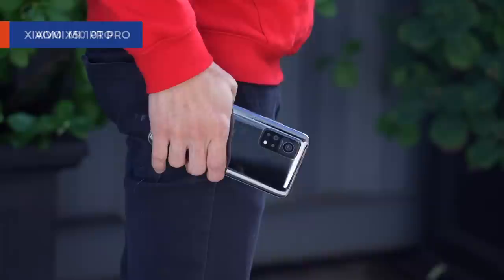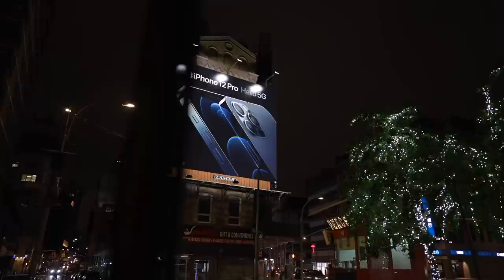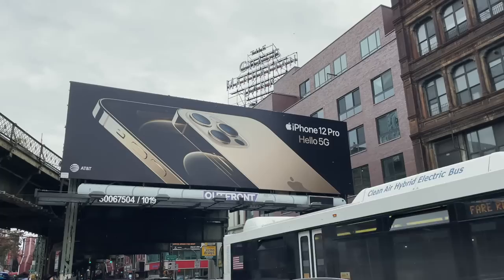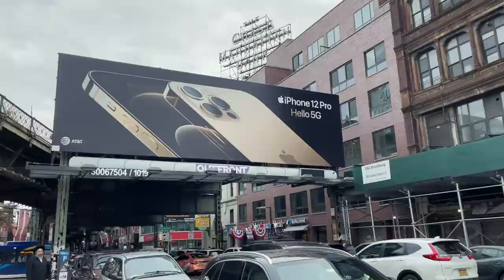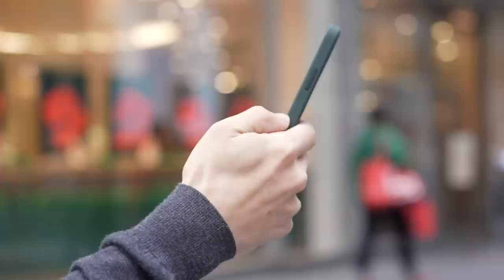With literally every smartphone manufacturer launching a 5G phone this year, it comes as no surprise that 5G is also the iPhone 12's headline feature — from its product page on apple.com to the amount of time spent talking about it during the launch event. But let me preface this by saying don't buy the iPhone 12 just for 5G. Depending on where you live in the world, 5G might not even have rolled out at all. Here in the US, companies like Verizon and T-Mobile claim to be aggressively rolling out nationwide, and while that might feel like it in a big city like New York, I know this isn't the case for everyone.